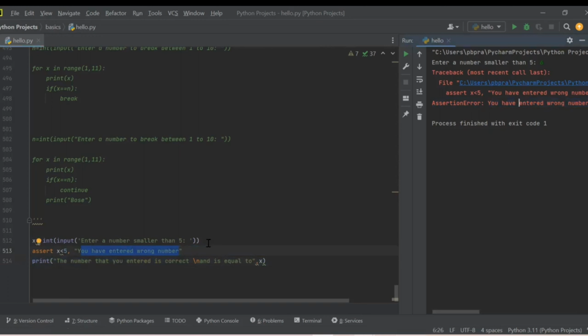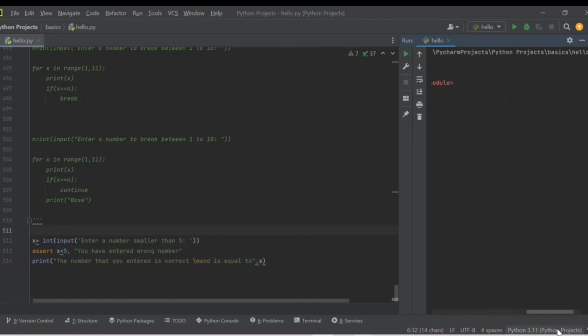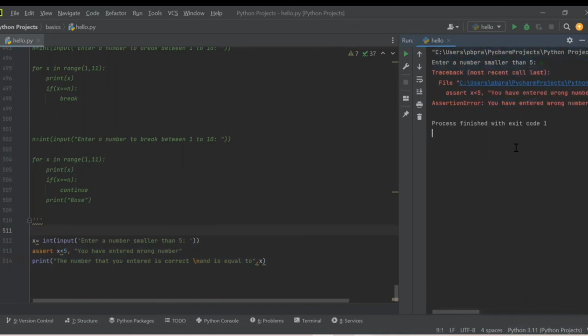It is kind of an if and else statement. In if also you can write if this condition, then print this, else you print this. It will work in the same way, but this is used to display an assertion error, where you have to display it as kind of an exception. It will stop the program and give you an assertion error in red format, in this format. We'll see the practical example later on in the program where it can be used, but there are several ways to fulfill this condition. Like as I told, you can use an if else statement, it will give you the same thing, but in order to display it in this format, we use assert.